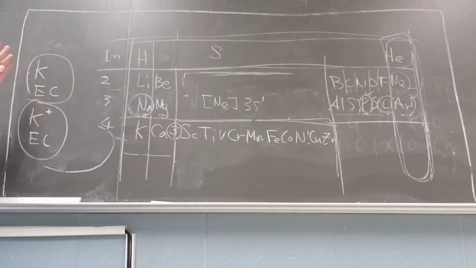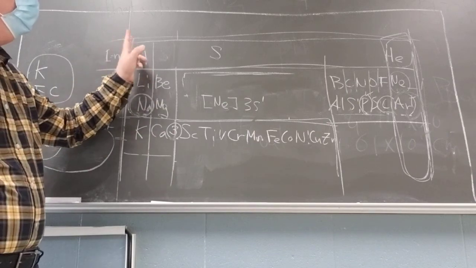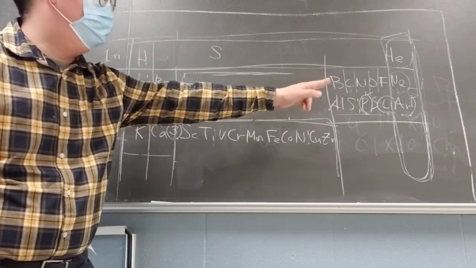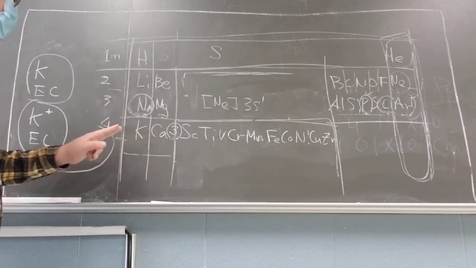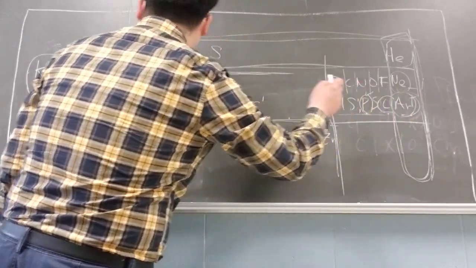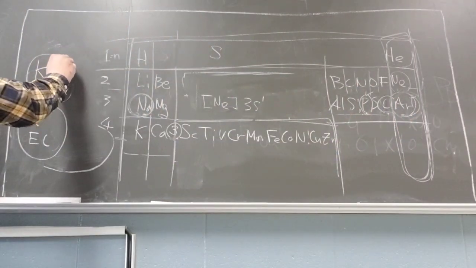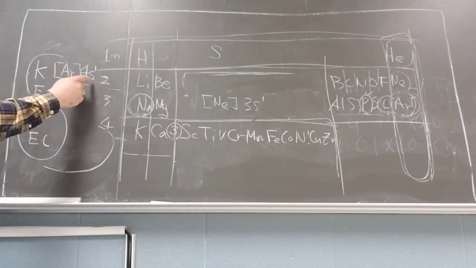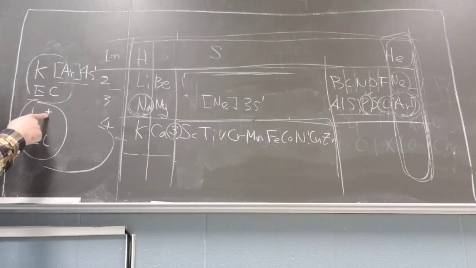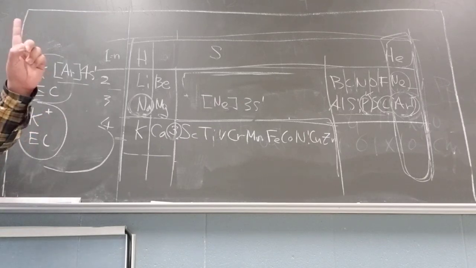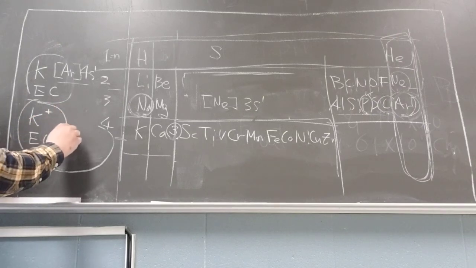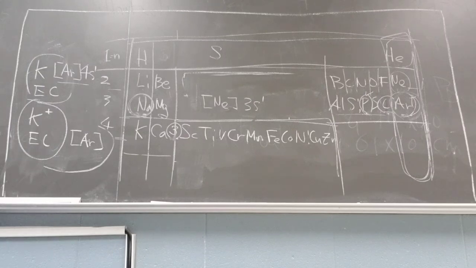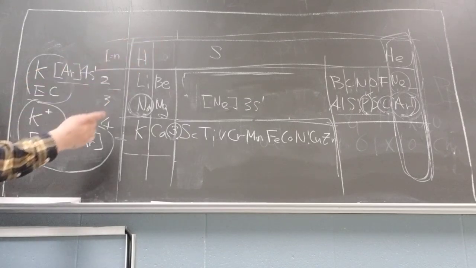Okay, so potassium, what I'm gonna do here is 1s2, 2s2, 2p6, 3s2, 3p6, 4s1. Okay, but I'm gonna do that with argon, so it will be just argon in the bracket and 4s1. That is the electron configuration form for potassium over here. But the cation means that now it lost 1 electron because it's +1. So what I'm gonna do is just argon in the bracket, that's it. Okay, because now this electron is gone, it became a cation.